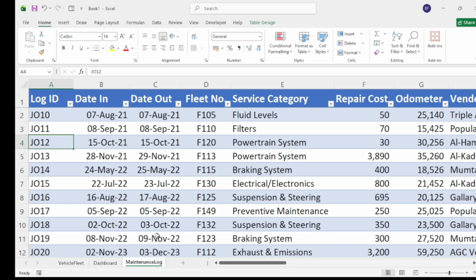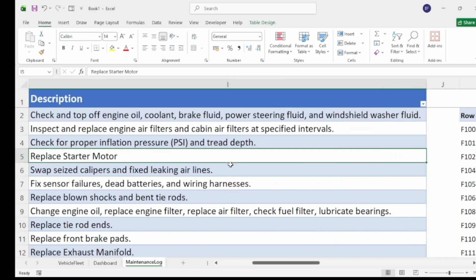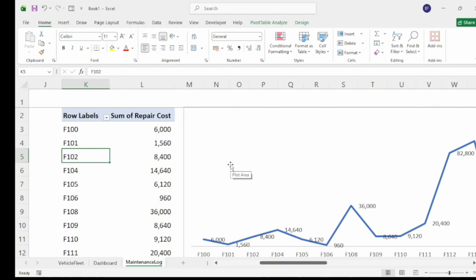Hey everyone, today I just want to continue doing the exercise that I have done previously concerning this maintenance log, or the history of the repairs for the vehicle fleet complement. This is just an addendum of what I have done previously, doing the exercise on the data analysis utilizing the pivot table and pivot chart. So let's dive into it.